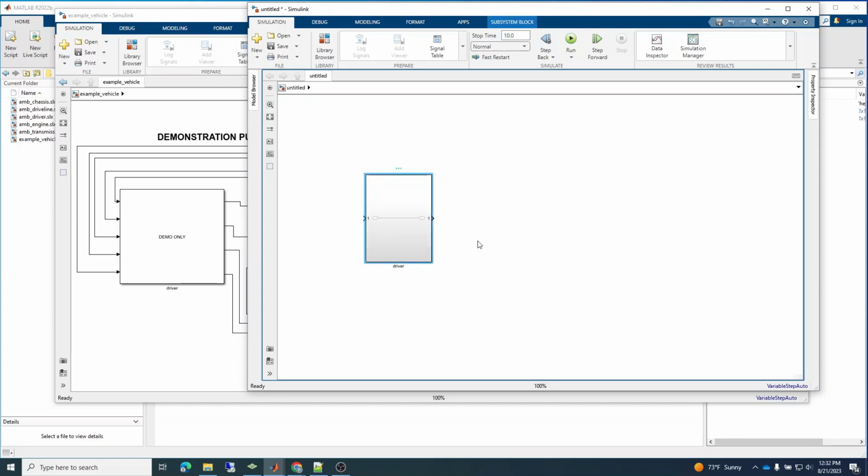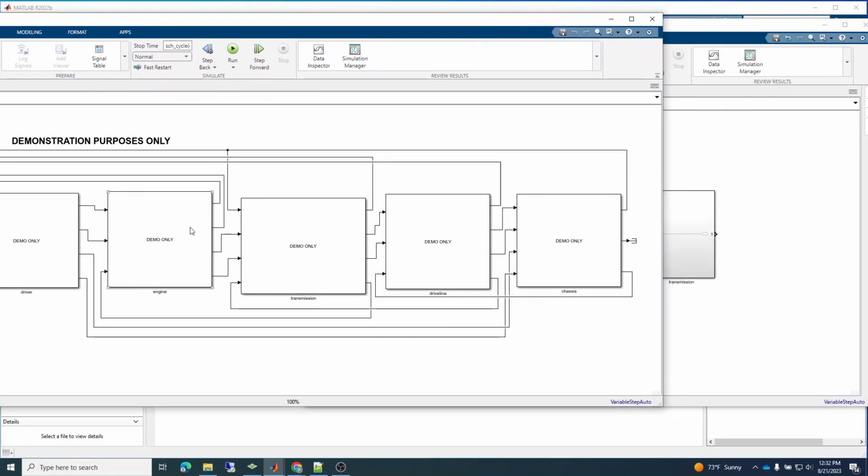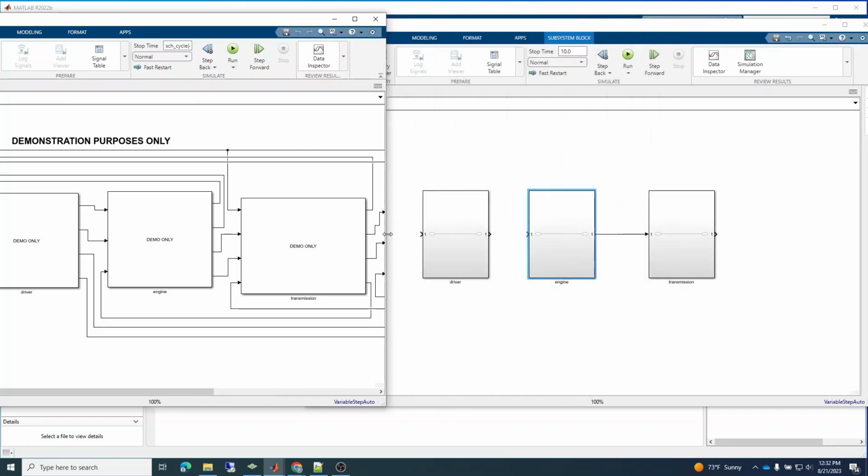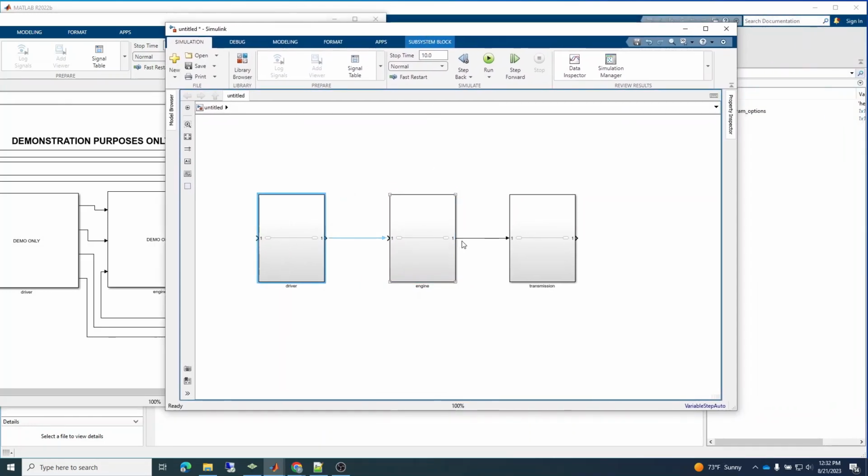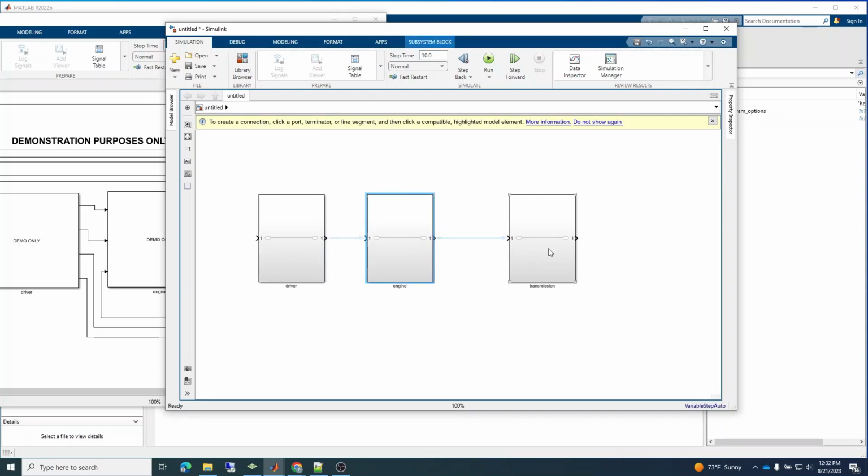So we'll have a driver, we'll have an engine block, we'll have a transmission, so we have driver, engine, transmission, then we'll add a driveline and a chassis block. And then finally a chassis.